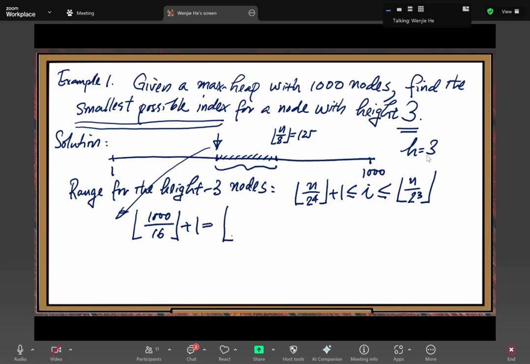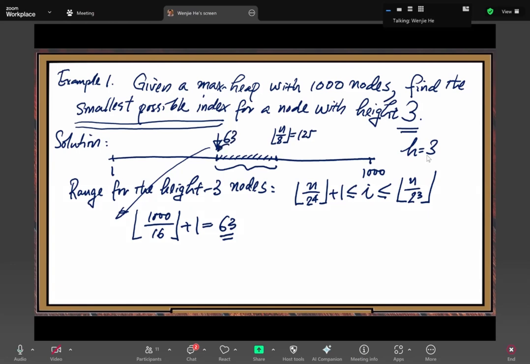What's that? Floor function. 125 over 2, 62, right? Because 62.5. So 62 plus 1, 63. So this location is 63.